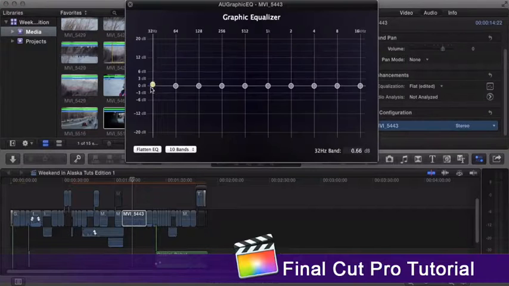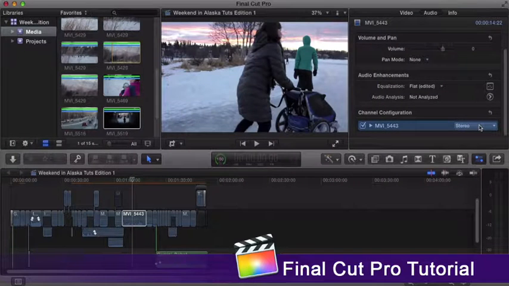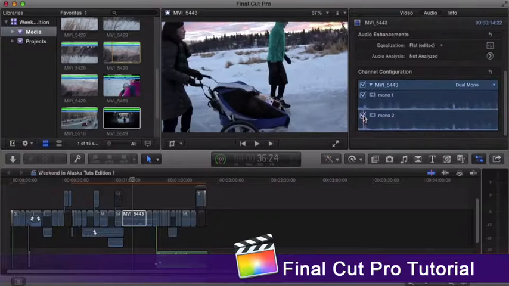And here we can adjust the EQ. I use this quite a bit actually when I record, because some of my cameras record 2 tracks of audio when I really only need 1. So I will often change my clips to dual mono, and then I'll turn off one of the clips.